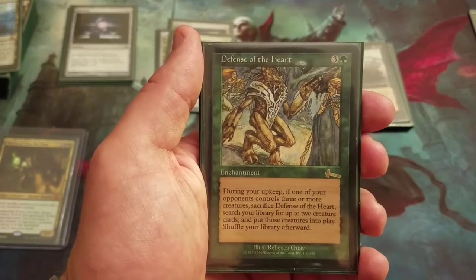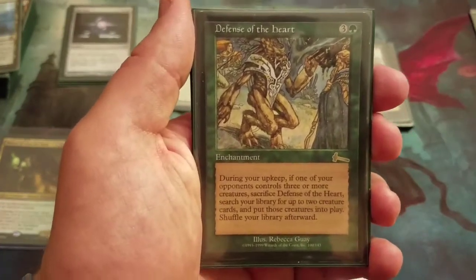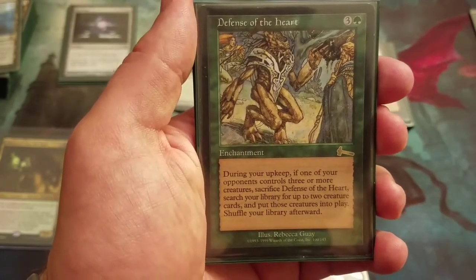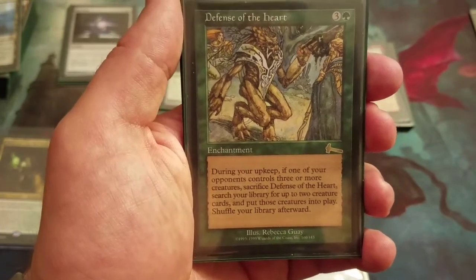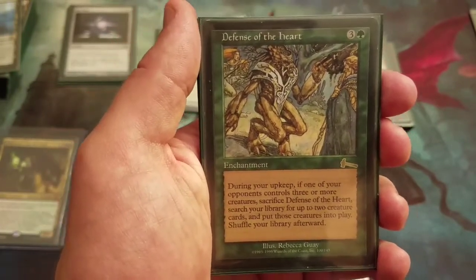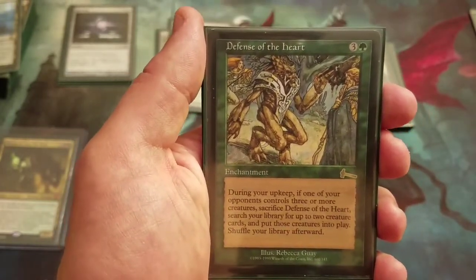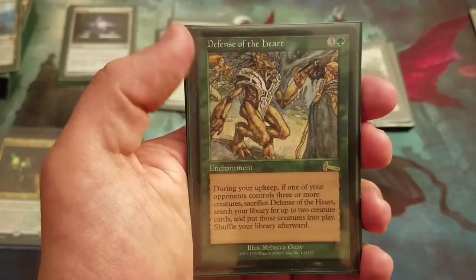Defense of the Heart. This one's a little broken. During your upkeep, if one of your opponents controls 3 or more creatures, you sack it, you get 2 creatures, and you put them right into play. And they're ready to go. And of course, you want to get stuff that, if at all possible, has enter or sack triggers to really start putting pressure on your opponents.